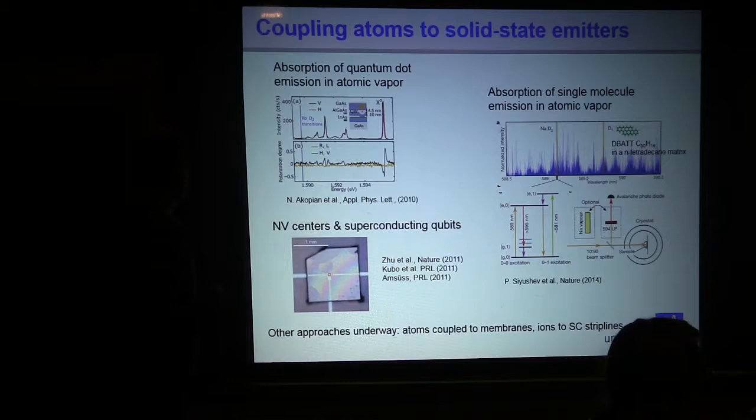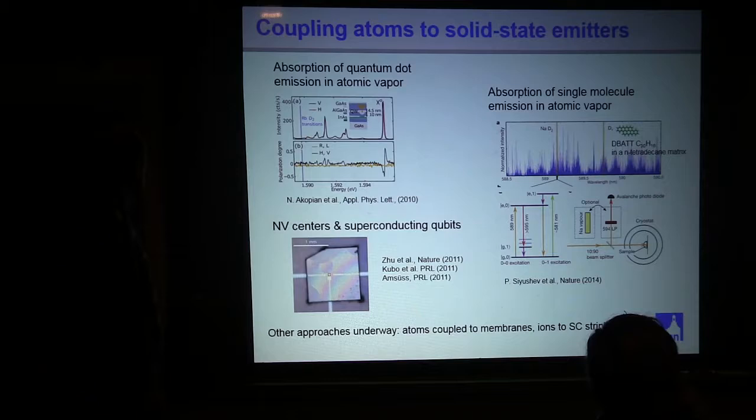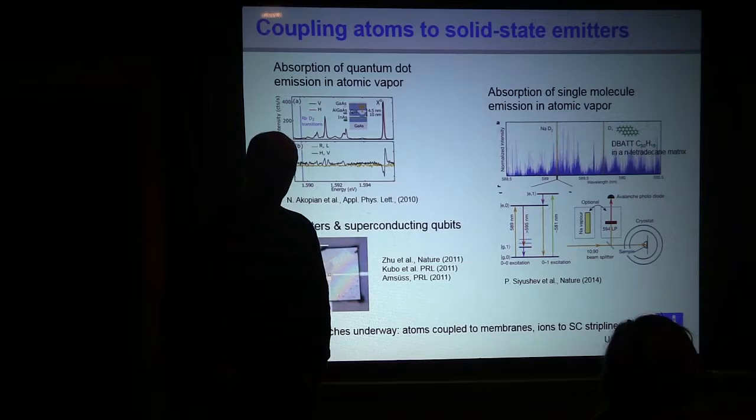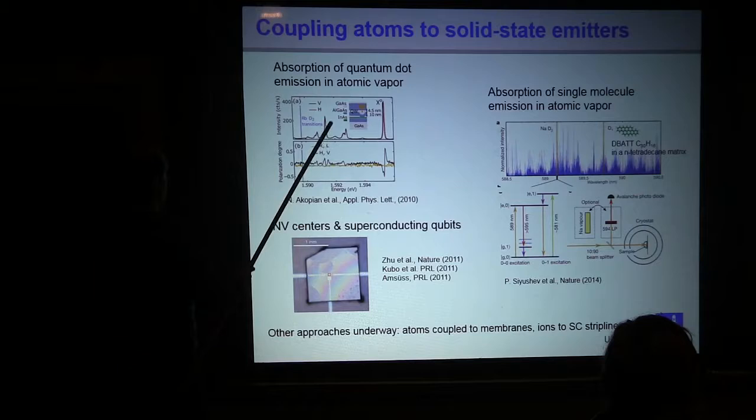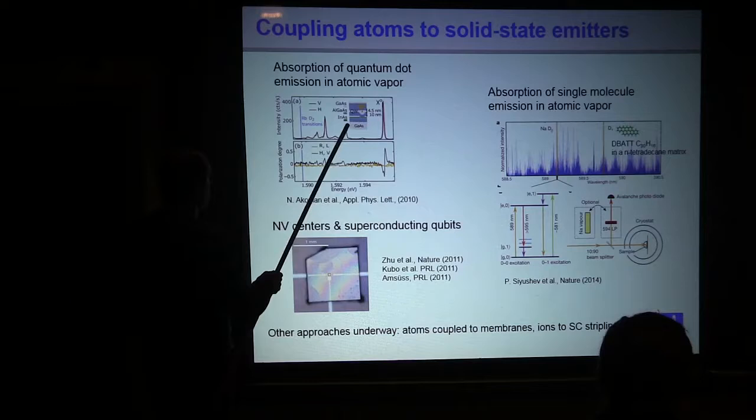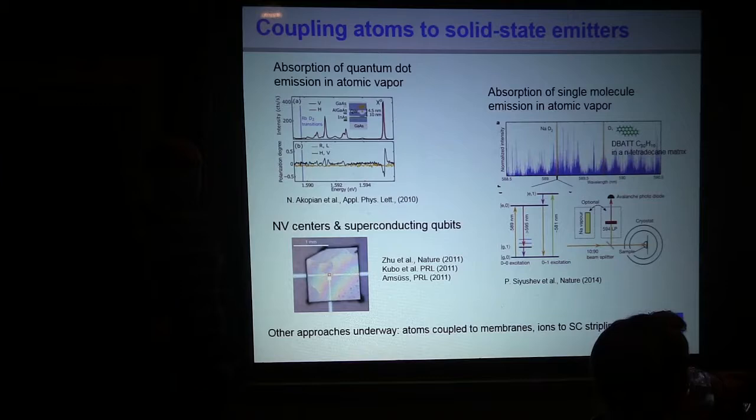There has been work in the past few years, basically since 2010 more or less, where people have gone in this direction of building hybrid quantum systems and interacting these systems together. This is probably an incomplete list, but the first work that I would like to mention is the absorption of the emission of semiconductor quantum dots in rubidium vapor. They took an indium gallium arsenide semiconductor quantum dot where the emission wavelength was tuned to near 780 nanometers, sent this to a rubidium vapor cell, and then you could see that these photons can indeed be absorbed. Of course, in the vapor cell, the rubidium spectrum is broadened a lot by the Doppler effect at room temperature. This helps because you have a relatively wide spectrum where you can absorb, but nevertheless, this was the first significant achievement in combining atoms and solid states.